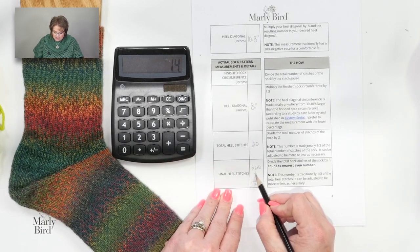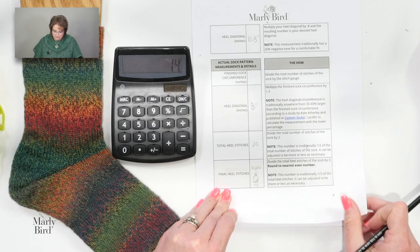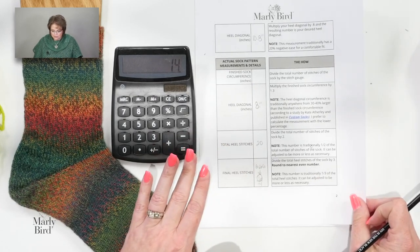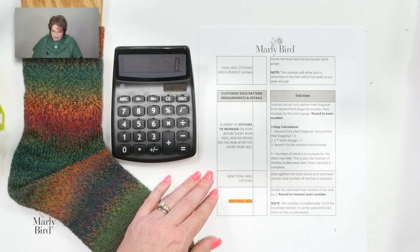Does this make sense? So that number 6 is our final heel stitch count of the actual sock. Typically, this information would be given to you in your sock pattern. You don't have to figure this out, but I wanted to show you how you get those numbers if you needed to figure it out for future patterns. But usually it will tell you how many stitches you're leaving empty there in the center of the heel of your sock, okay? Let's go ahead and move on to page 3.